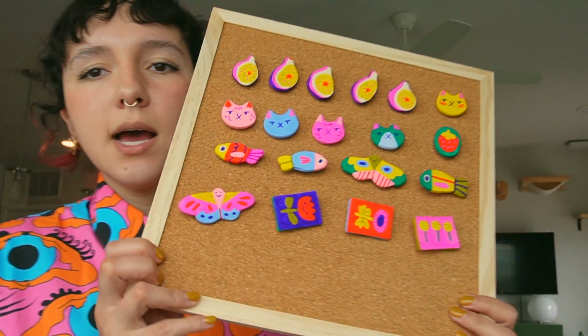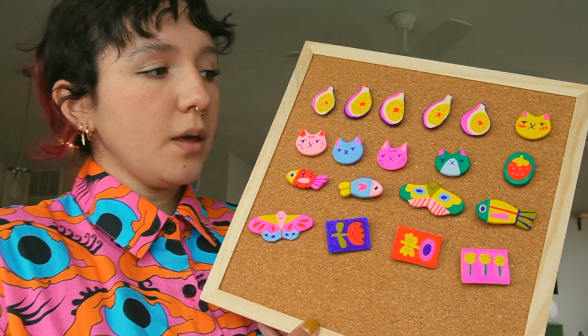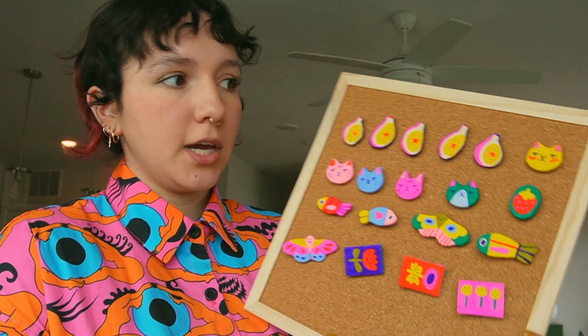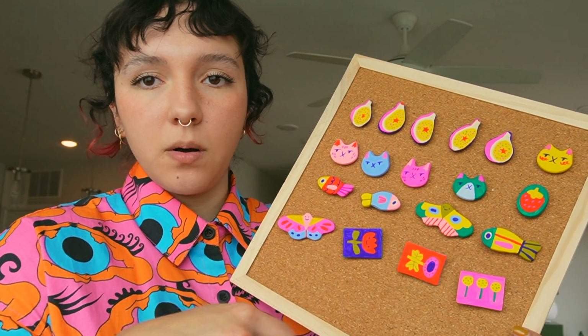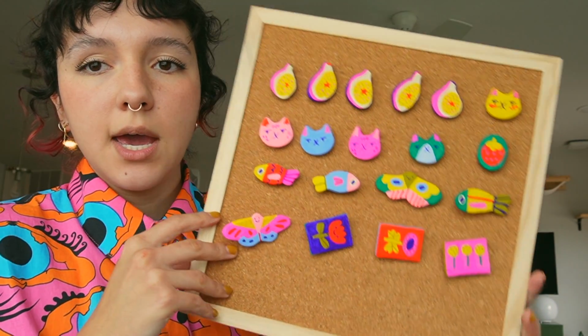I got this cork board from Daiso, and I just stabbed them all in here, and when they're flat, they're all not touching the cork board. But yeah, when they're flat, they're not going to be touching, and I'm going to coat them all pretty quickly because I don't want to risk any smudging. And this way, I can have them flat, they won't touch the cork board, so the coating won't get messed up, and I can just leave them to dry, and I know they're safe.